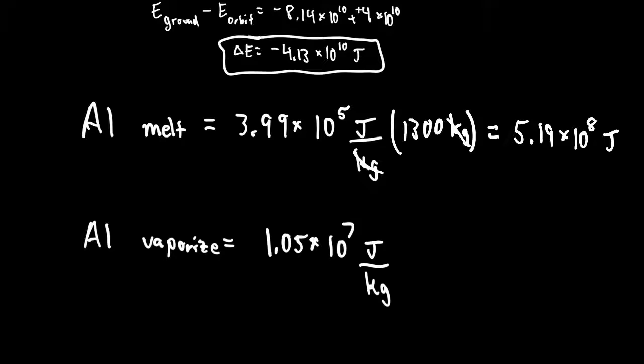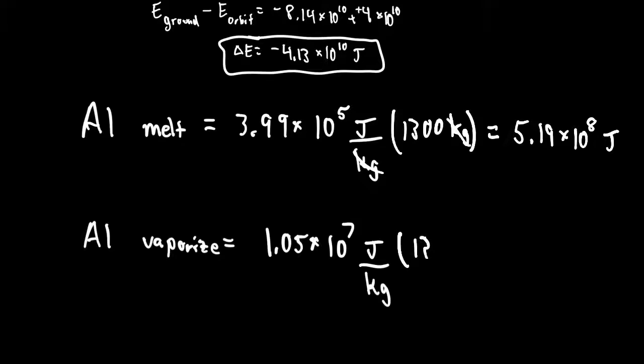Is there enough energy lost by the satellite to melt it? If all that energy goes into heat, can this satellite melt? How much energy went into heat? 4.13 times 10 to the 10 joules. Is that more than 5.19 times 10 to the 8? Yes, 10 to the 10 is bigger than 10 to the 8. So there's enough heat to melt this satellite. So the satellite, as it flies down, is going to crash and melt. Does that mean that it's gone, that it completely disappears? No. It just means it's melted, so you get a melty chunk of metal that crashes into you.